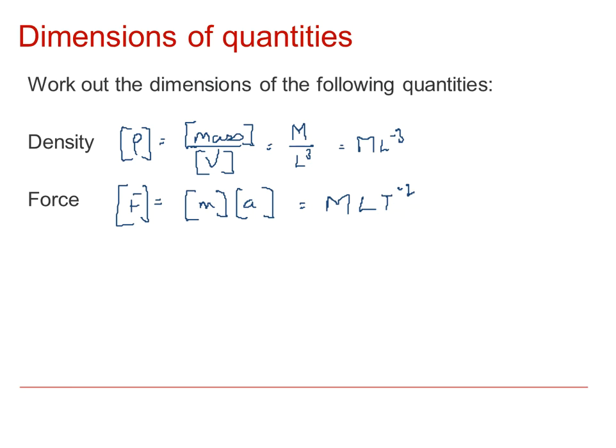In this case, the units of force might not have been a great deal of use, because the units of force are Newtons. However, a Newton is equivalent to kilogram meters second to minus two. So if we use that derived unit, we can see we've got mass, length, and time to minus two.